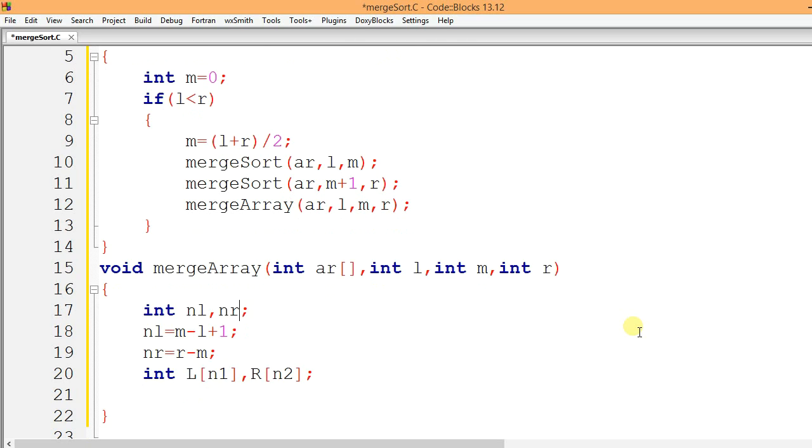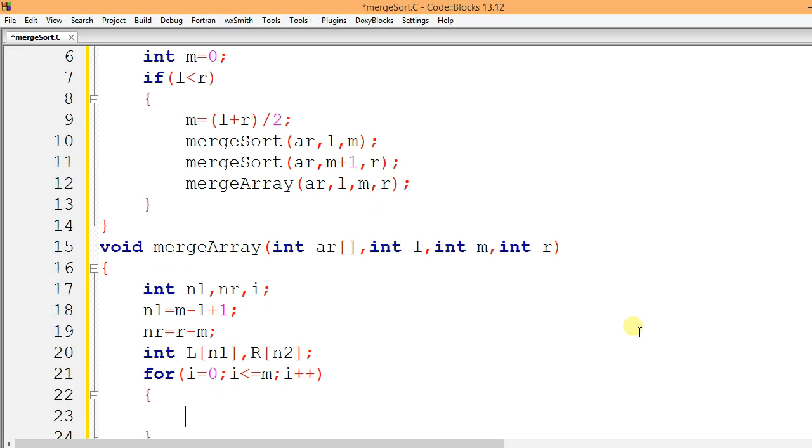Let me take an iterator I: for I equal to 0, I less than or equal to M. If the number of elements is 4, M would be (0 + 3) / 2, which is 1.5, rounded to 1, so 0 and 1 are the elements, I plus plus.